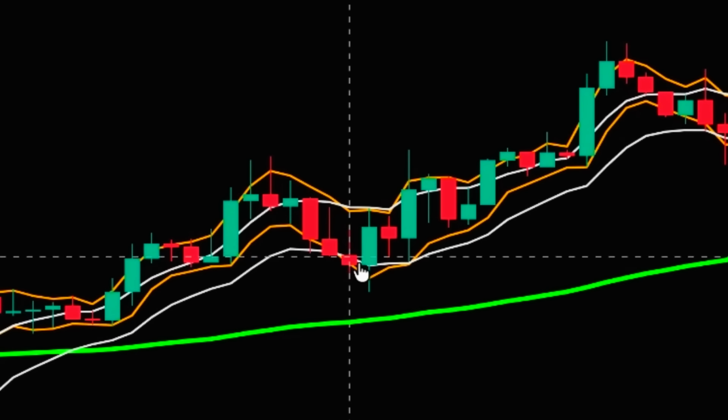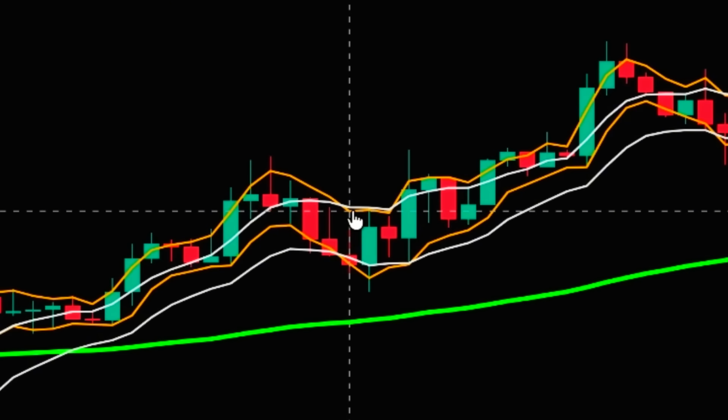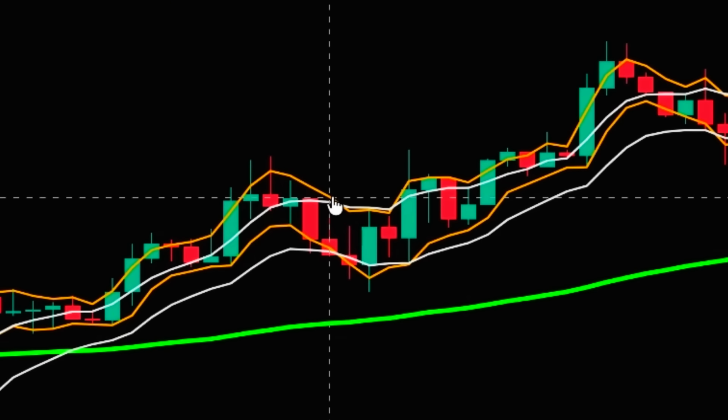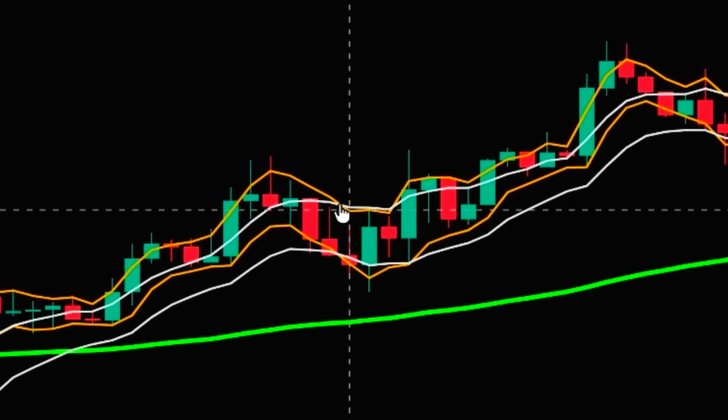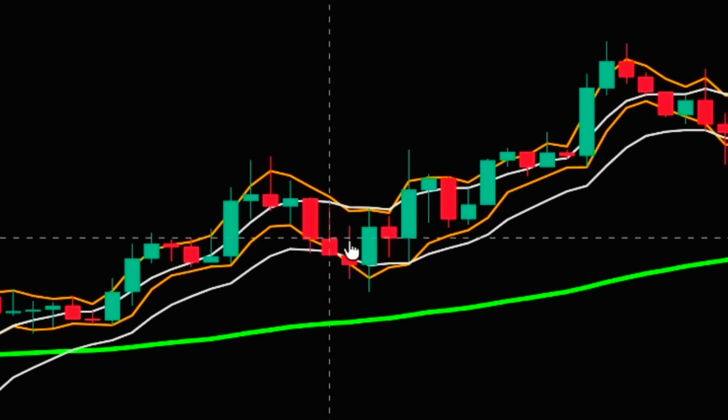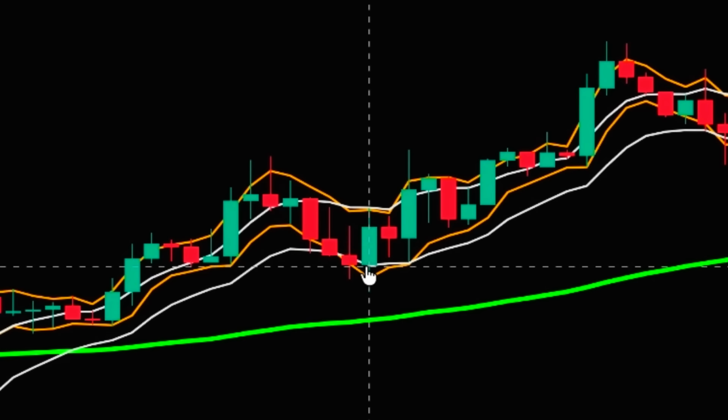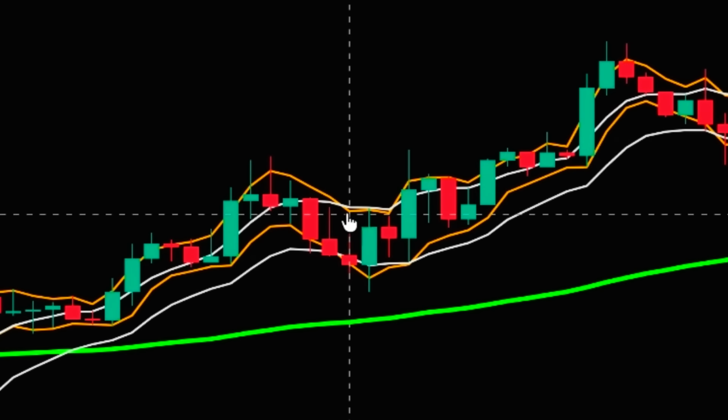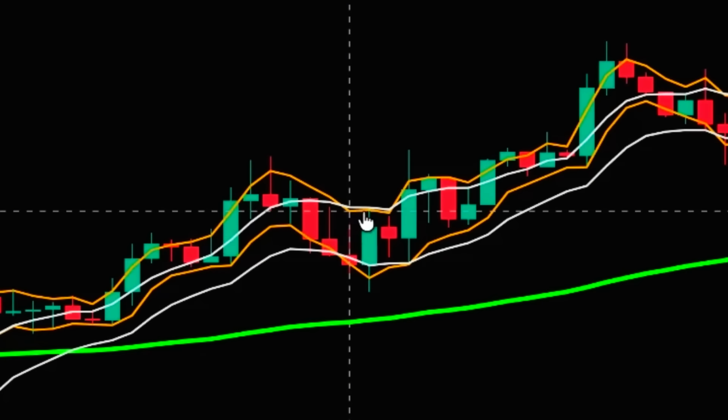Here, the bottom line of the orange channel should go below the bottom line of the white channel. And here, in the ideal situation, we want the upper line of the orange channel also go below the upper line of the white channel. So in simple words, here we want the orange line to go below the white line, and here also we want the orange line to go below the white line.